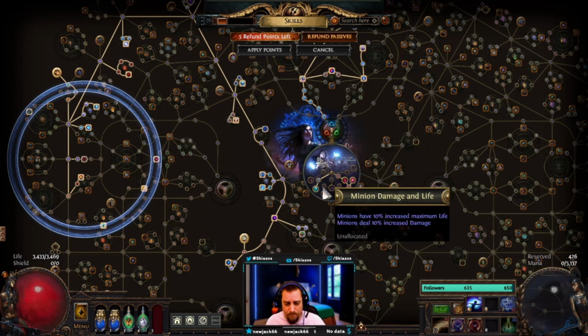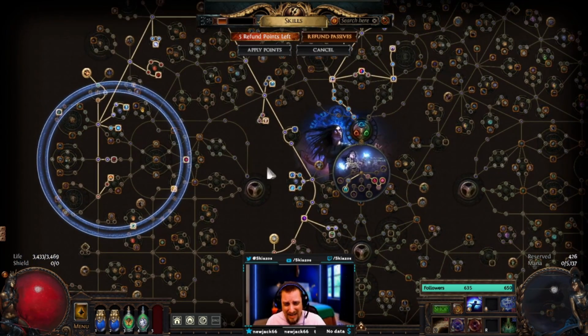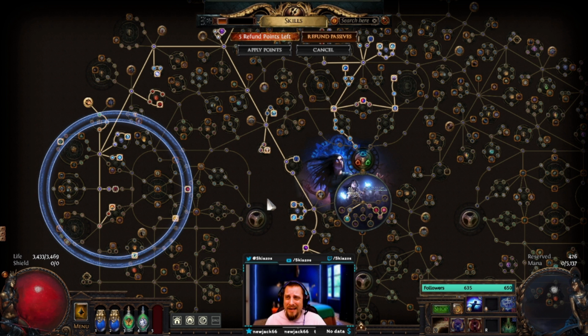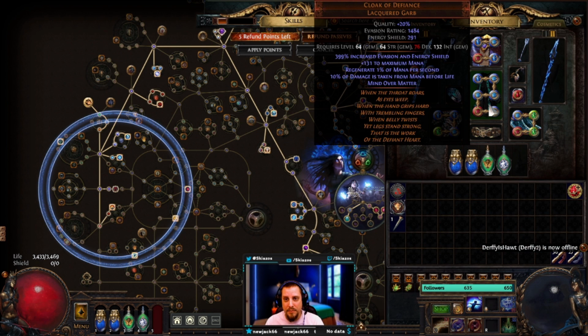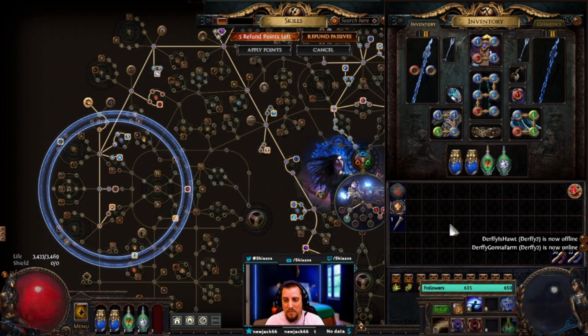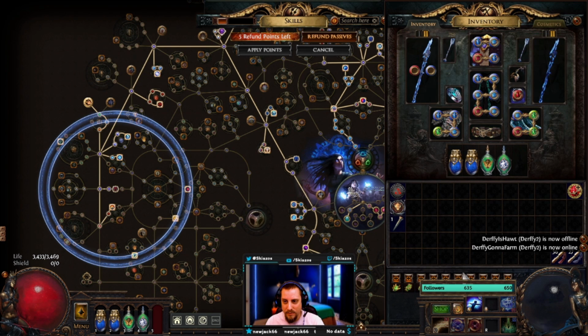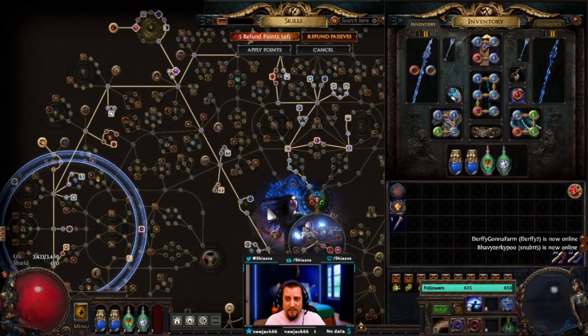So everything on here is very, very easy. It's rather cheap. I think I did the cheap build, even grabbing some more expensive stuff, for like 15x or so. The most expensive part is going to be your Cloak of Defiance. Everything else is really cheap. You just basically have to get res capped between your ring and your belt and your boots. It's not too difficult. And that's pretty much it. The rest of it is in the Path of Building.